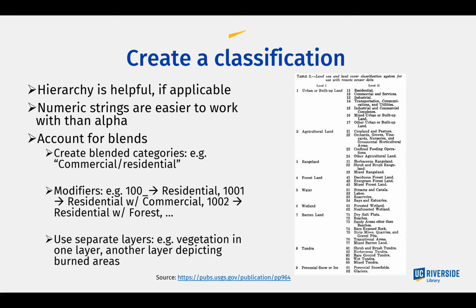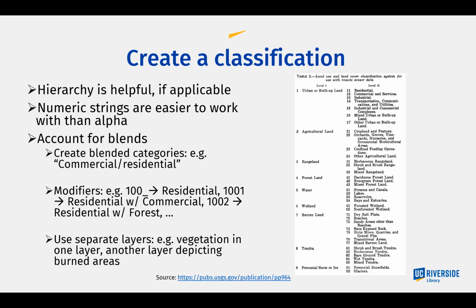This is one that I've been familiar with throughout my career, often using it in land use mapping projects. And it's a hierarchy. If your data lends itself to being thought of in a hierarchy, it's great to structure your classification that way as well. More detailed information can be nested up to a higher level very easily if you need to.